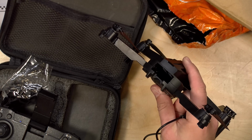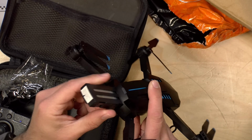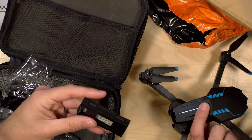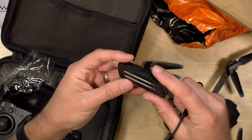All right, as I've been poking around with this thing, it does in fact have a battery here on the back, and that's what this was. The problem is that it's very hard to get it out. I had to use a pair of pliers to pull it out. Thankfully, I didn't break anything, but it feels like it can break very easily.